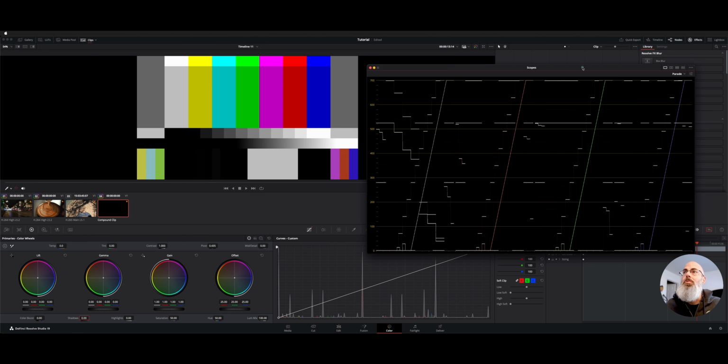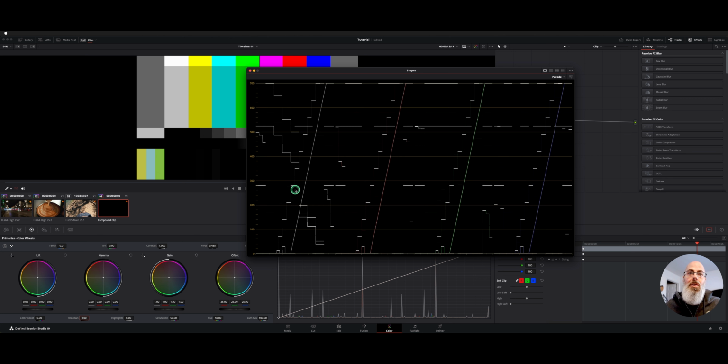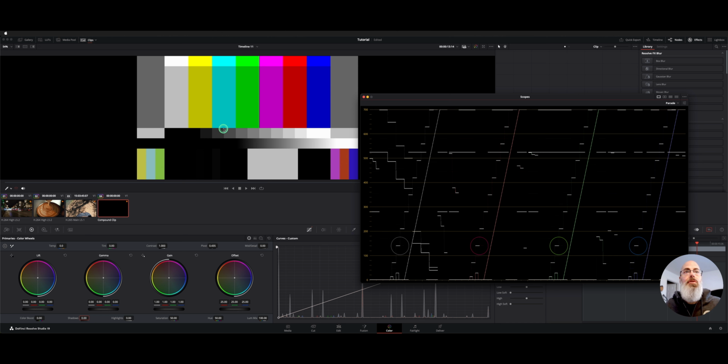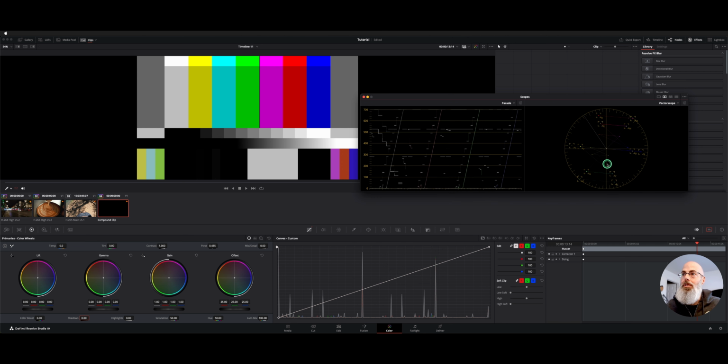Now, how we have this waveform set up is this first column is our luminance values, so it's just the white and the black information. Then we have a red channel, a green channel, and a blue channel, and that pretty much makes up all of our color info. So how this works is everything's set at a fixed value. The black levels are going to be sitting right at 0, or they should be, and the purest white should be sitting at the top. We have the gray point, which is a mid-gray, and then we have our yellow, our cyan, our greens, and this kind of comes into play with the vector scope a little more.